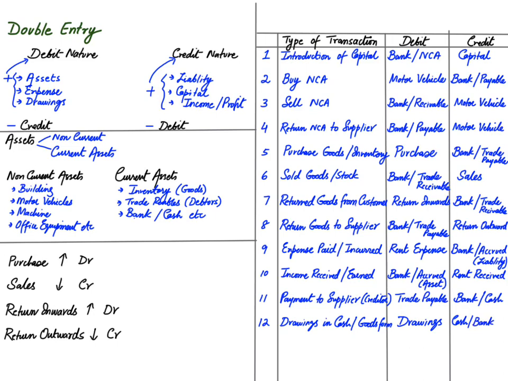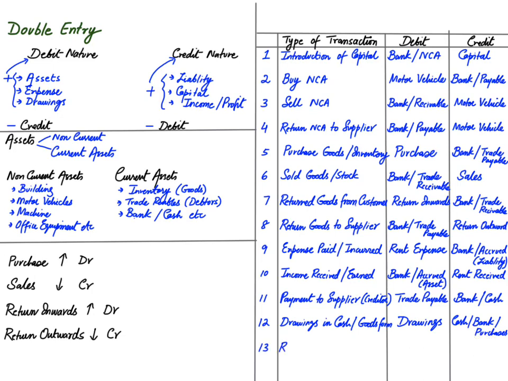If we are taking money out of our bank account for personal use, the bank account will be credited. And if we are taking stock out of the business, we'll be crediting the purchase account. Remember, we never use the stock account during the year. The stock account is always used at the end of the year. Whenever we are buying mobile phones for the business to resell them, we'll be debiting the purchase account. And whenever we are taking out stock from the business, we'll be crediting the purchase account.